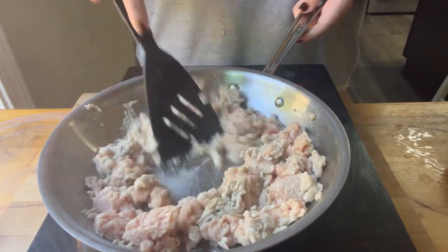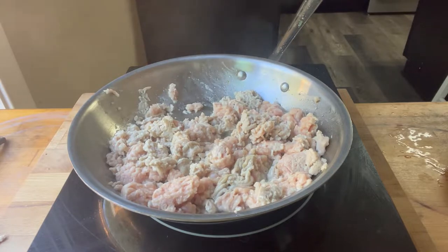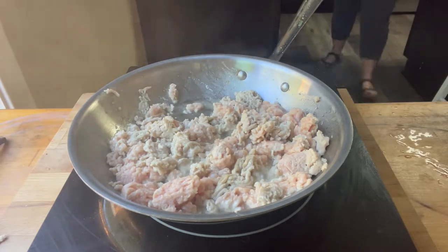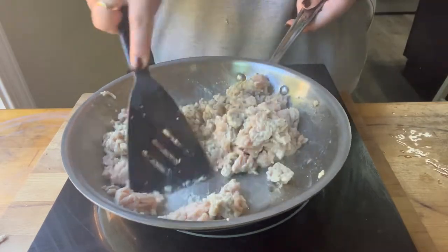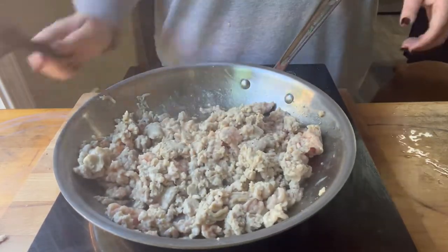You can see that cooking this is really low maintenance because you can stir it a little bit and then walk away. I was cleaning up the kitchen while I was cooking this — stir a little, then walk away and do something else, then stir a little bit more. It's really easy to cook with.